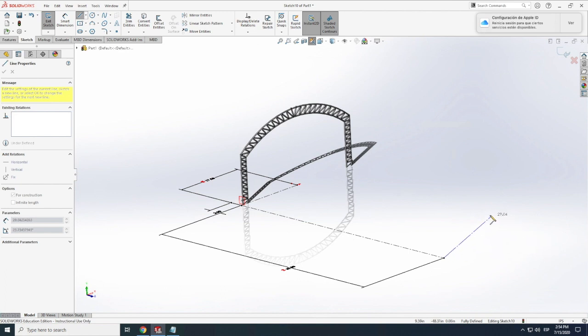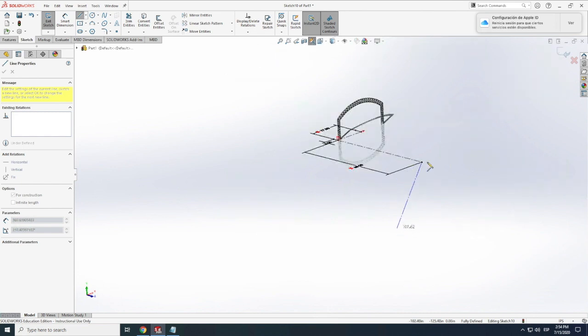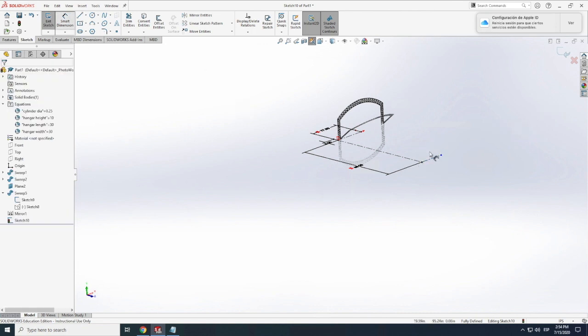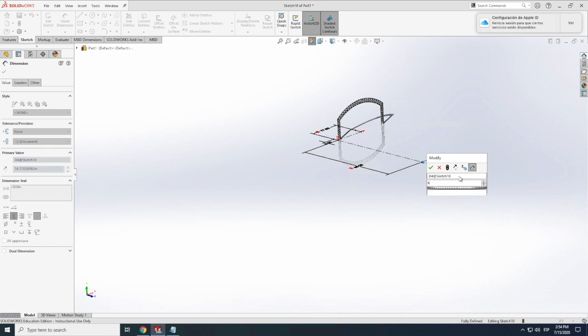Yeah, no. Why? It should be. Oh, there we go. That's gonna be 4 plus hangar. I should make the equation. Hangar width plus 4. All right, there we go.